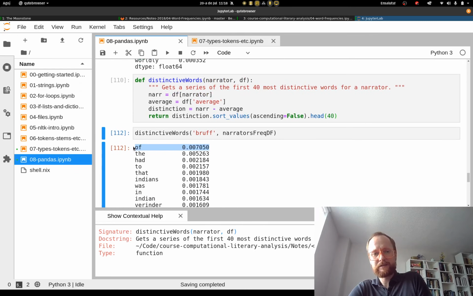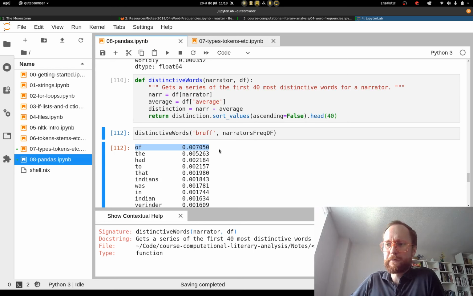"Of" has a really interesting semantic and syntactic purpose. It kind of has this function where you can distance yourself from something by using "of." So it's a word that can make anything seem a whole lot more formal.